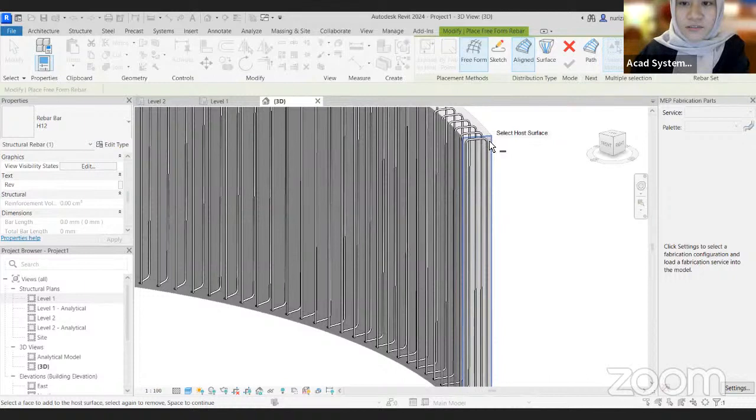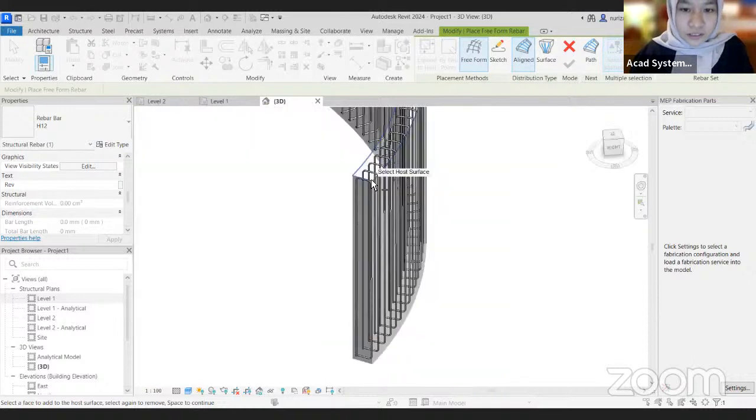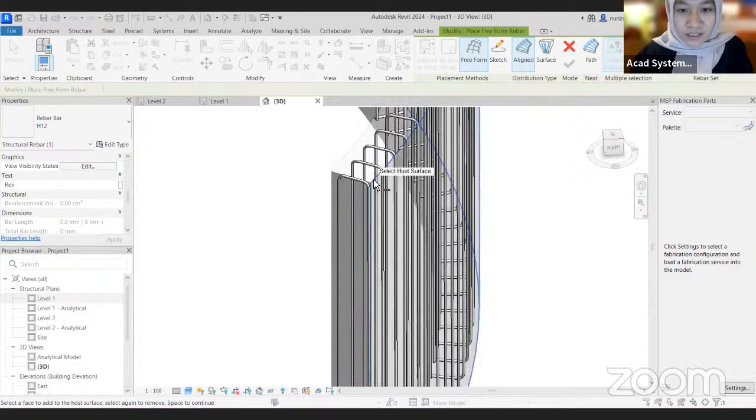Minus means that you have already chosen that surface, but if it is a plus sign, it means that you did not yet choose that surface. Like this one, we have a plus sign, just click on it.